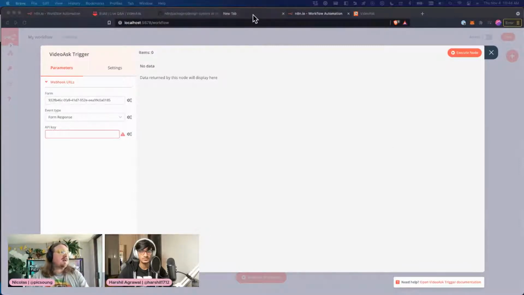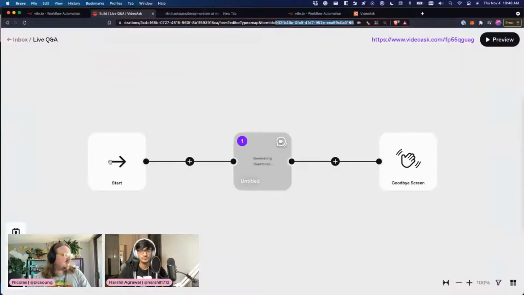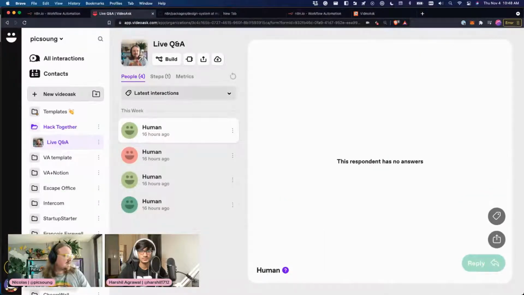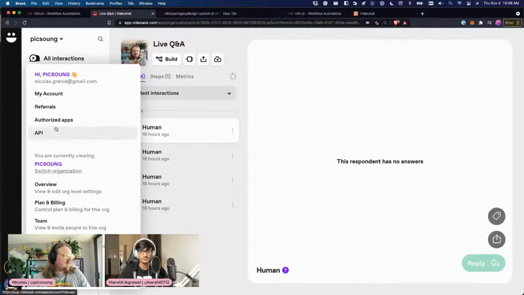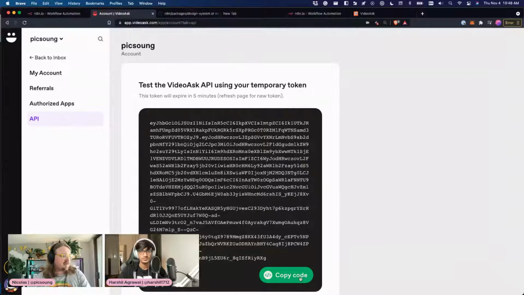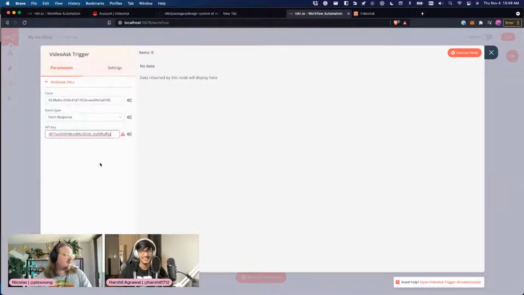And we're going to need the API key, right? Right. And so for my API key, I'm closing this. And I'm going here on API, and I'm going to copy this. And yeah, it's okay. You can copy it if you want. It's only valid for 5 minutes, so good luck.